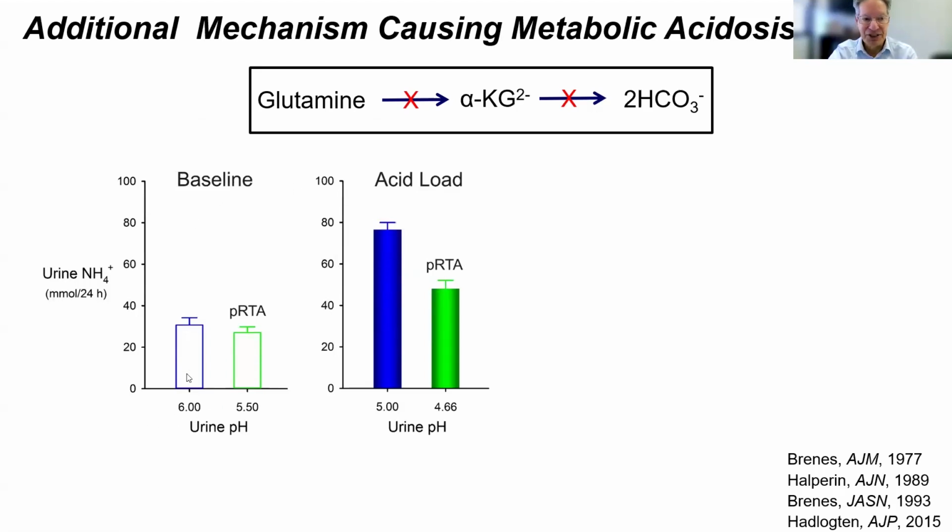Normal patients had a urine pH of 6, and then when they were given an acid load, the pH went to 5. The RTA patients were in a steady state, so they didn't have a high urine pH. They had a lowish urine pH, but then when they were given an acid load, it didn't really go up as much as the patients at baseline. The ammonia stayed low, and you can see in the baseline here too, even though they have a low urine pH, their ammonia excretion rate is not high.